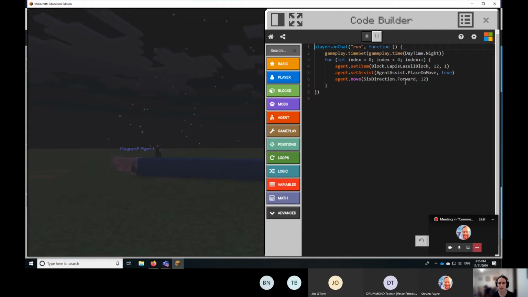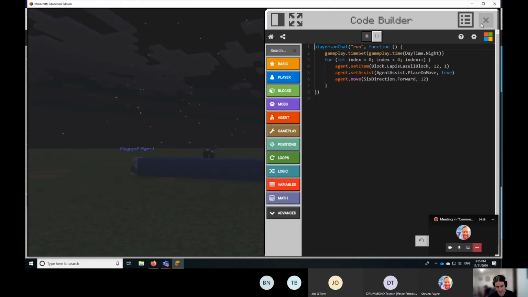Even though it's Minecraft and it seems like it's a game for little kids, there is a lot we can do with high school students as well. It's still very much age appropriate. This tool is really deep, just like Scratch. So yeah, there's a lot you can do with it. There's a lot other people have done with it.